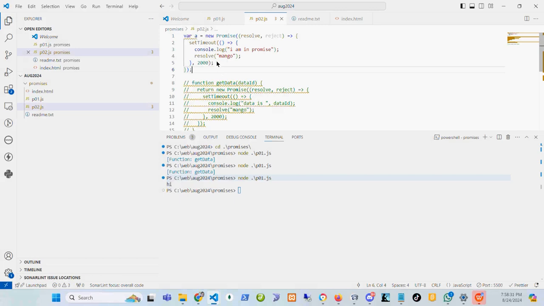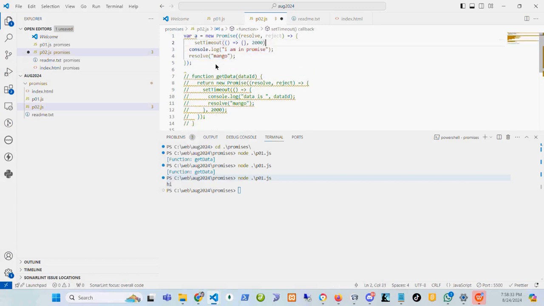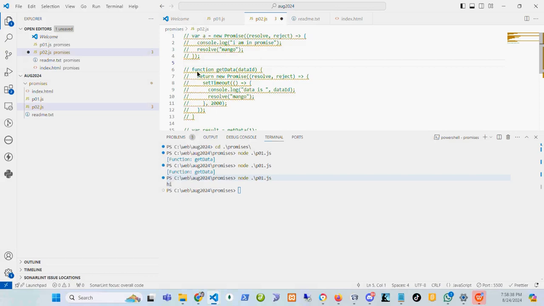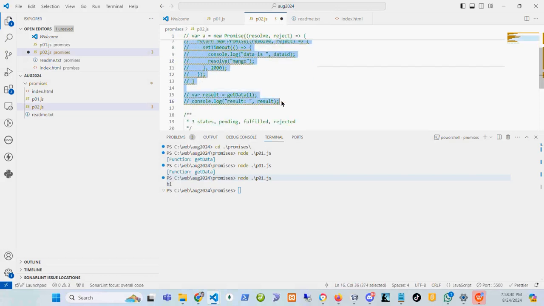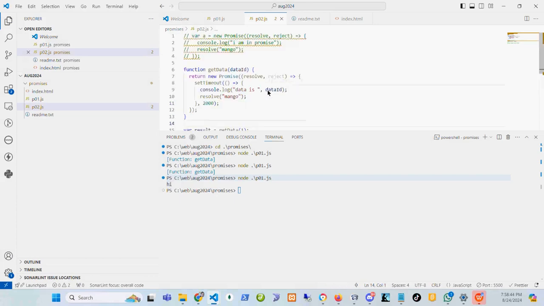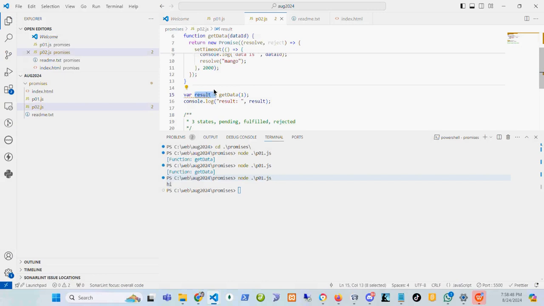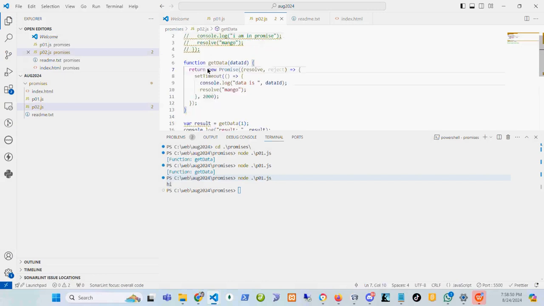Okay. So here also I cannot show it now, but let me try to explain what's going on. I will show you when we do some more things. Right now we have not reached that state. So what's happening when we call this result? It will have only this promise part.